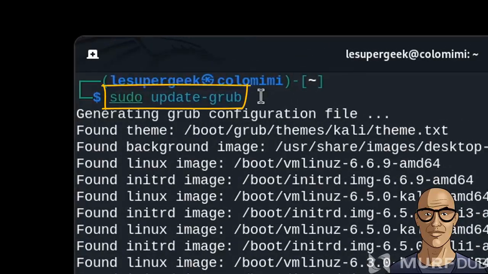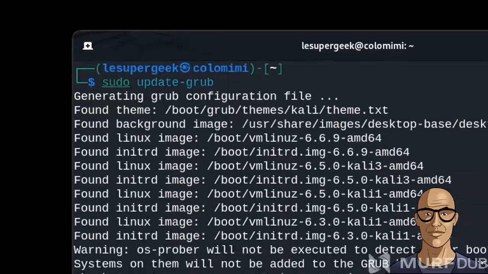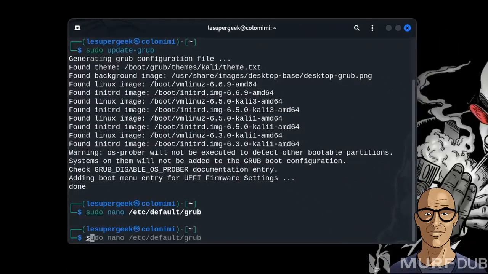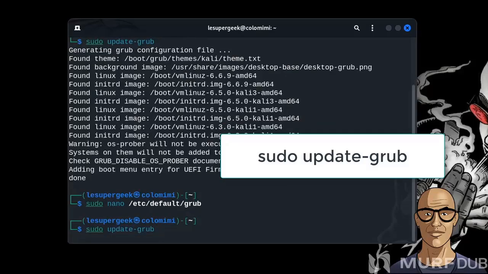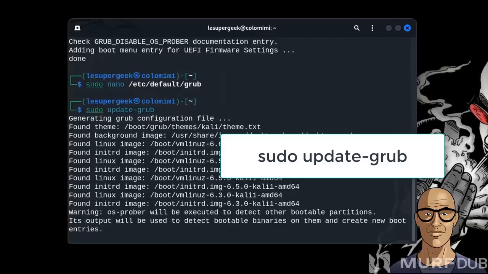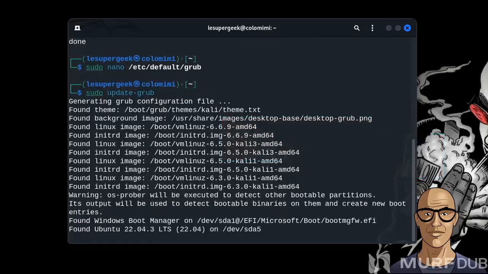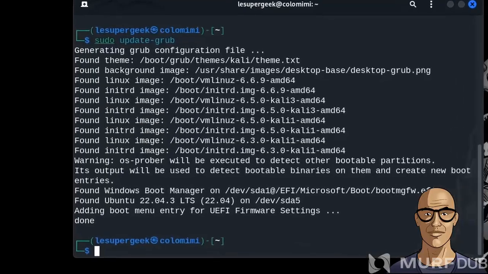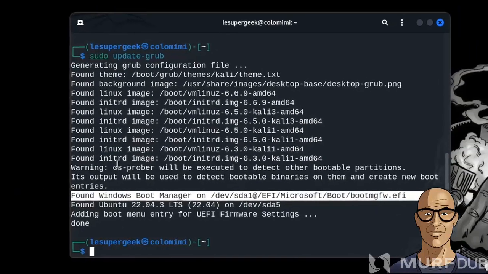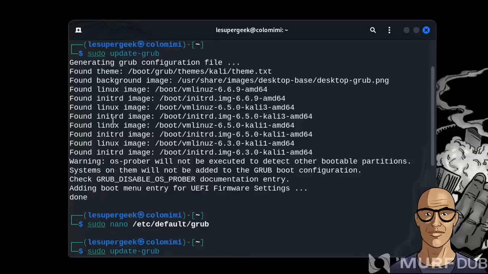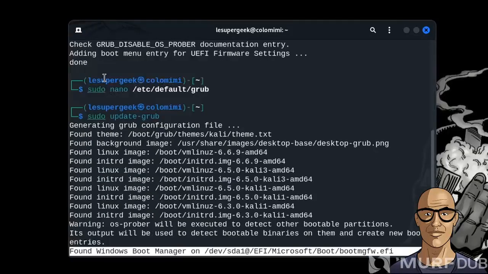So, in principle, if you haven't made any mistakes, the GRUB file has been updated. Now, we're going to repeat what we did earlier. You see, the GRUB update that didn't work in my case. And we're going to run the exact same command again, which is sudo update-grub. We run it and we'll see if it works. And the big change is this one. So, you will have this line. Found Windows Boot Manager on. This line that you didn't have during the previous step.